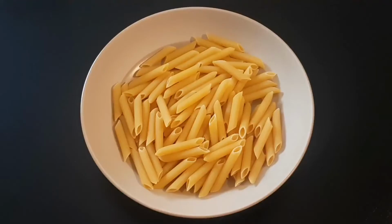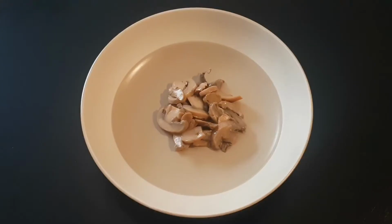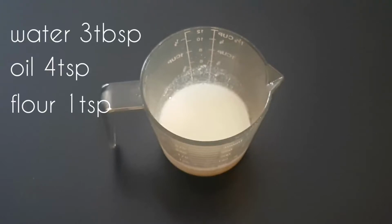Ito na po ang ating mga gagamitin or ingredients. Yes, chef. Pasta. Make sure to follow the instructions at the back on how to cook the pasta. Boiled egg. Mushroom. One piece canned tuna. Then we have sliced garlic, salt, pepper, and chili flakes. We have lemon that we are using for the garnish. I will show you how to cook. Yes, chef.